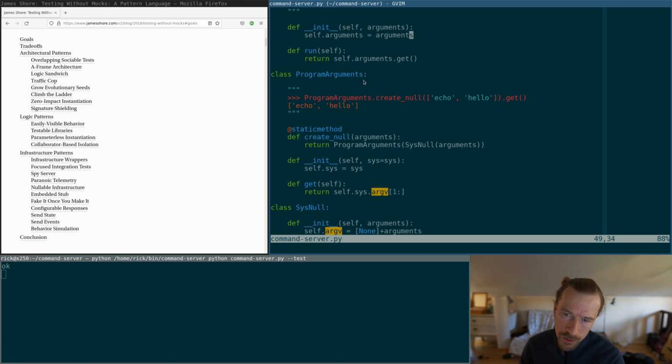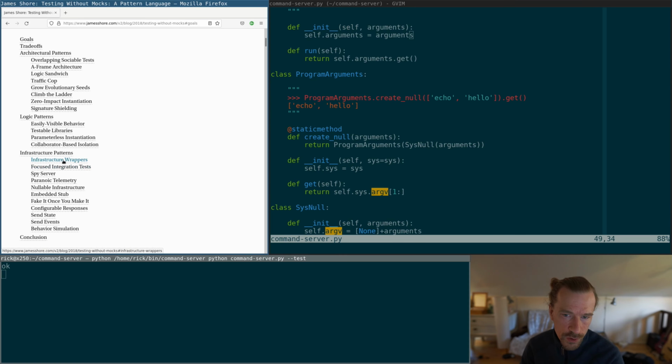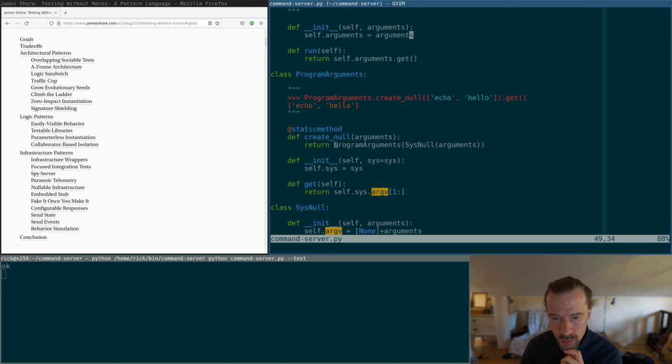So yeah, program arguments is an infrastructure wrapper, and it's also nullable infrastructure. This program arguments is an infrastructure wrapper for the Python sys module, or a small part of the sys module.